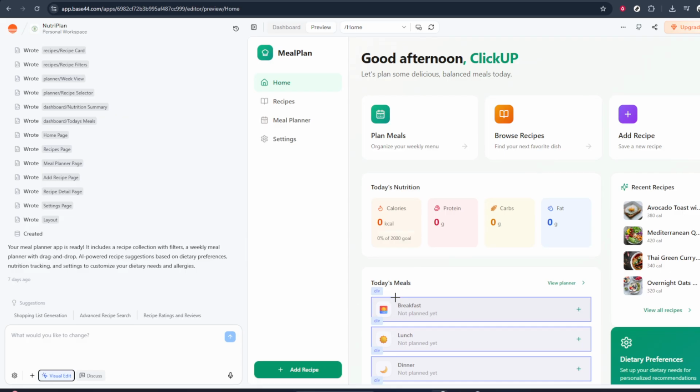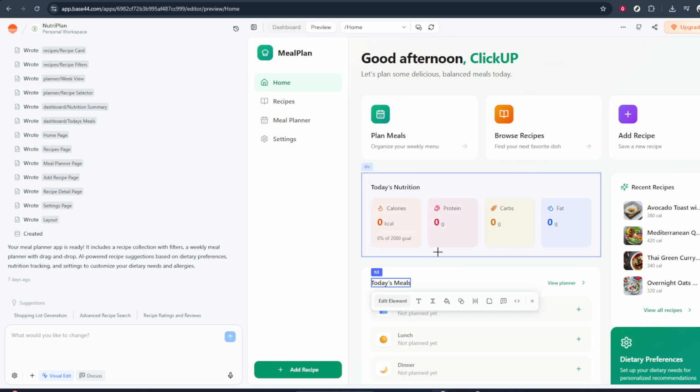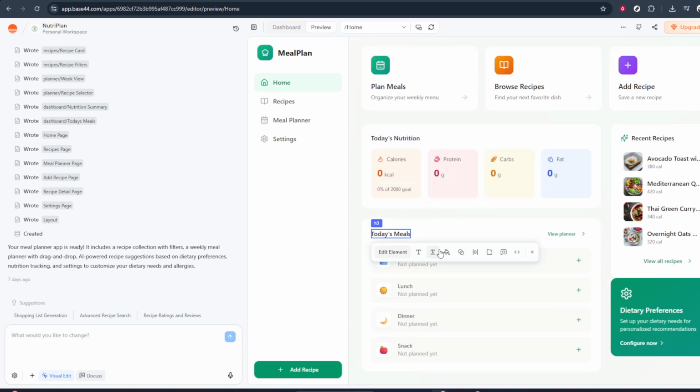First, make sure you're in the Base44 editor on the page where you want to adjust the alignment. Once you're there, start by selecting the element you want to align. This could be a text block, a heading, a button, or another item on your canvas. To select it, simply click directly on the element in the preview area. You should see some sort of outline, handles, or a highlighted state that confirms it's selected. This step is important because any changes you make next will only apply to the element that is currently selected.